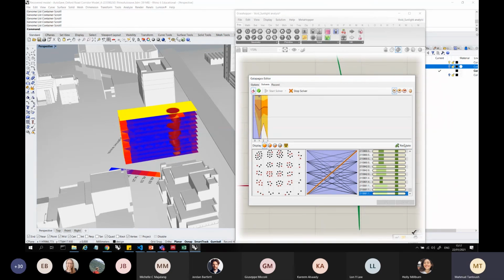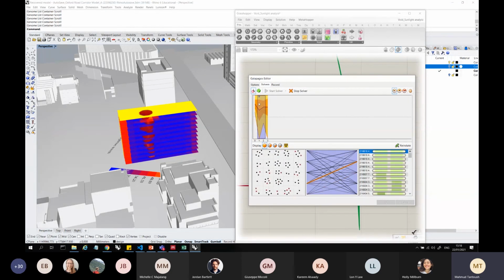Now, I don't want to stop this right now, but if I click on the best solution or any of the other solutions and press reinstate, it'll take me to the one that I chose here. It can also look at the different stages of its development and see which ones worked out. So I think Galapagos is a good way for you to get started. Test it out and see how it works. I think what we'll do is a quick exercise of a simple Galapagos plugin exercise, just so you know how it works, and then we can move on.